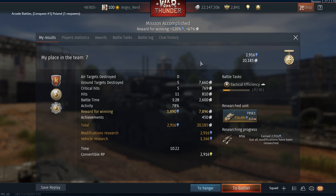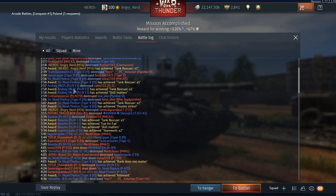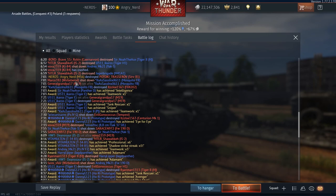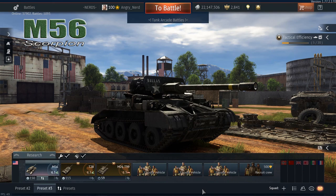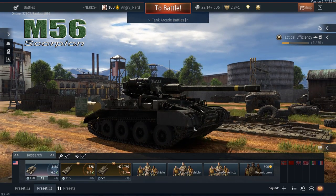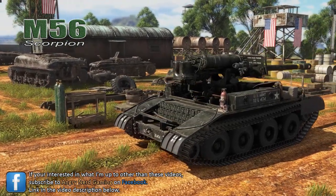So, yeah. Not all that great. Just looking at the battle log, I'm kind of curious if that FV 4202 died or not. I don't know. I didn't see it. But, yeah. The M56 Scorpion. Like I say, the gun is good. The recoil is terrible.